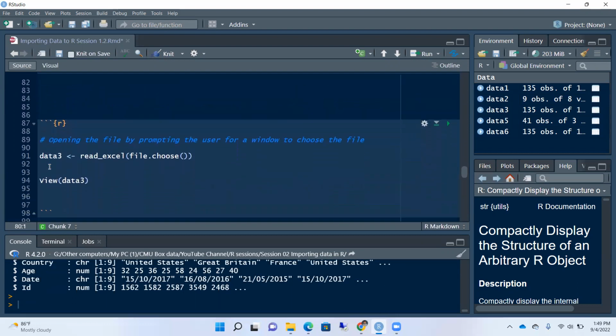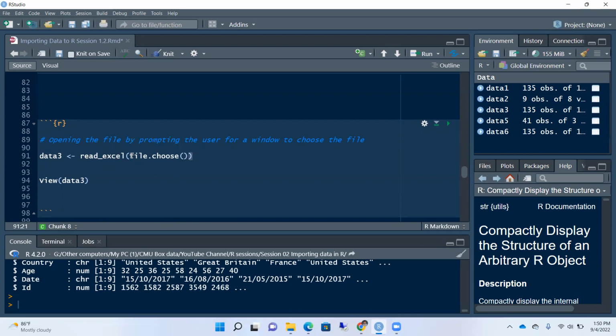We move forward, and there's an interesting way with the help of which you can also import the data set. Suppose you are not comfortable using the current working directory or the pathway which I showed you. There is another argument you can use in the function read_xl, known as file.choose.